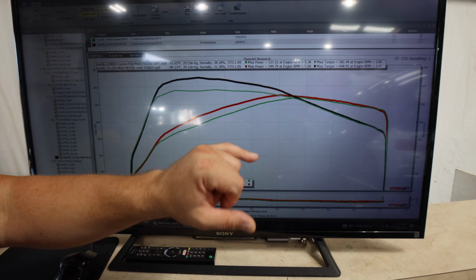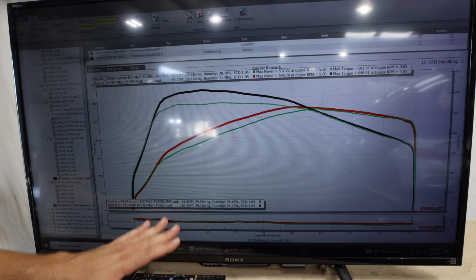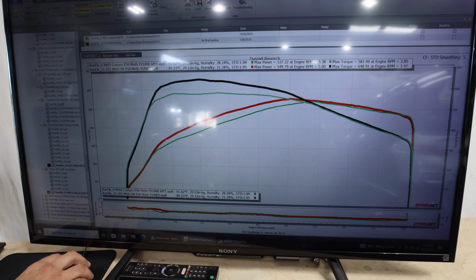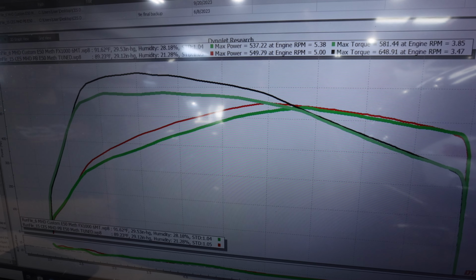This was a little bit more uncontrollable on the street, and we also did not want to be pushing the 6 to 650 wheel torque numbers that low in the RPM with the stock motor. So on the air of caution and for daily drivability and just overall longevity, we turned it down a little bit, and the green line is going to be the actual numbers that we are going to sell with the custom tuning package for the 6MT cars.